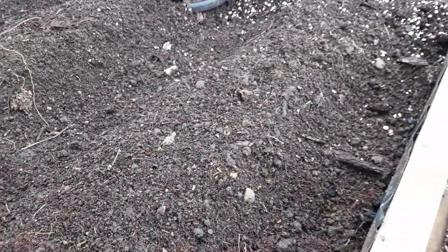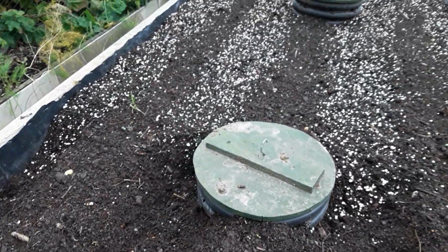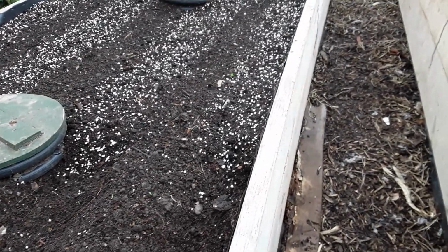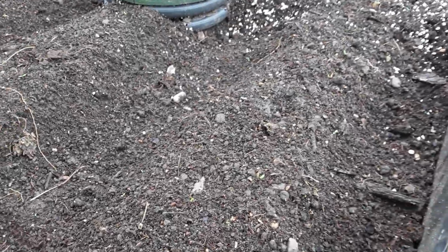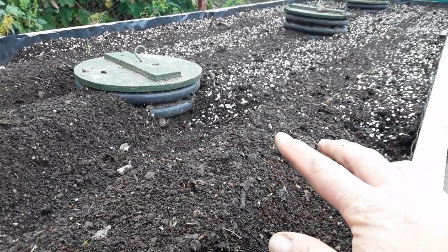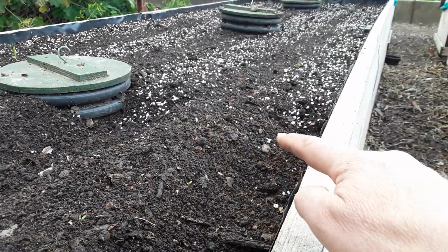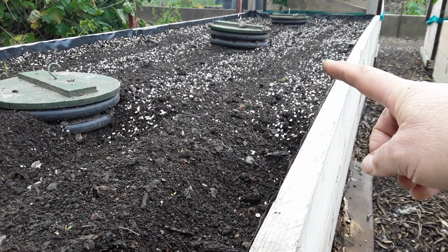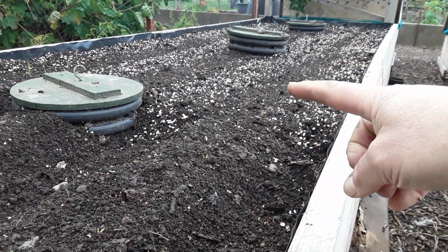I'd started to do the ridges on this, but Becky, I think it's Becky's Allotment, said no need, the roots should be okay because we're in a raised bed, not just stuck down on the ground. But I've still done it. We've added some nice nutrients inside here. Knowing that the ground's going to sink again, I've kept it quite high, and then I've used some of the dumped cannabis spent compost down each side of the ridge, so you can see the planting area there.